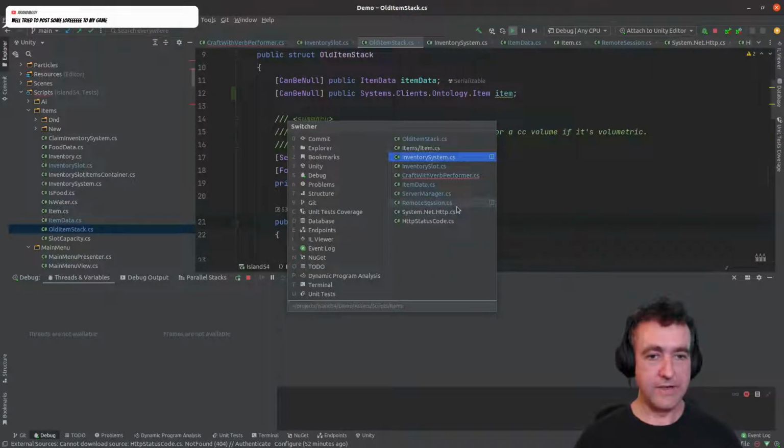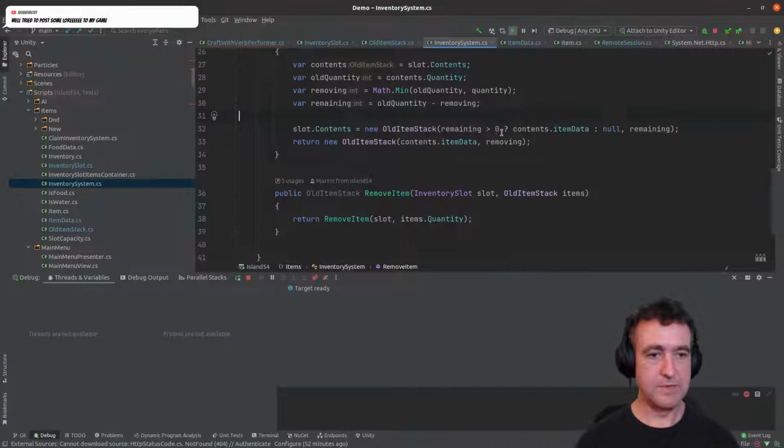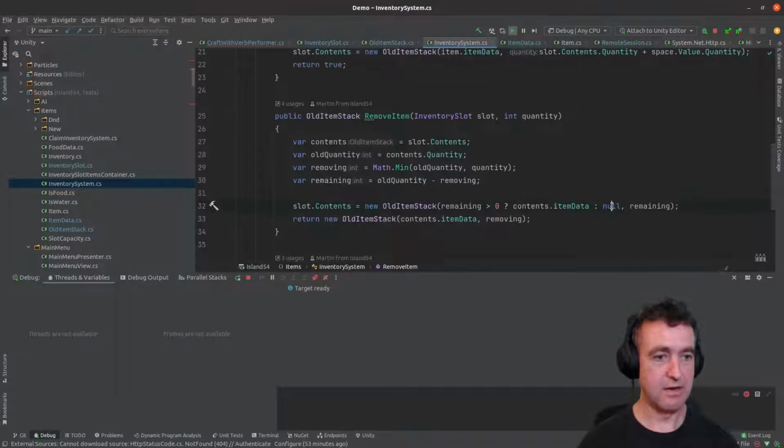Okay, now this will have introduced some problems because I was really hoping this would have been a compile error. That's unfortunate.